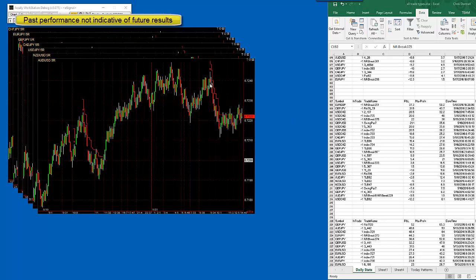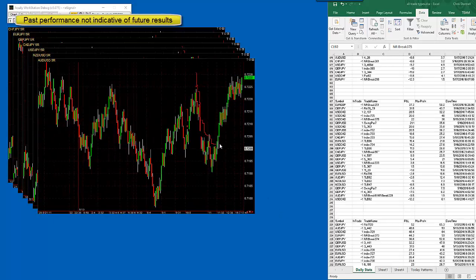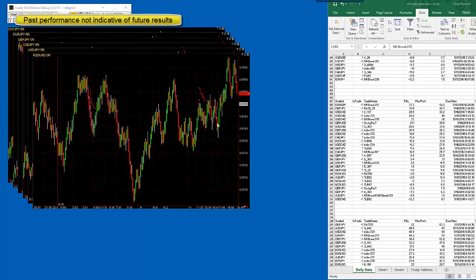Here's the Australian dollar, only one trade on Friday, good for about 10 or 12 pips. Previous day, this looks like about 15, and it lost 15 here, so those two cancel each other out. New Zealand dollar, I guess it got short somewhere in here. It's off the screen. You can showcase stuff that's above and below the chart, but wherever it went short, it probably only made 5 or 10 pips. Previous day, lost about 8 pips, and another 5 or 6 on that one.